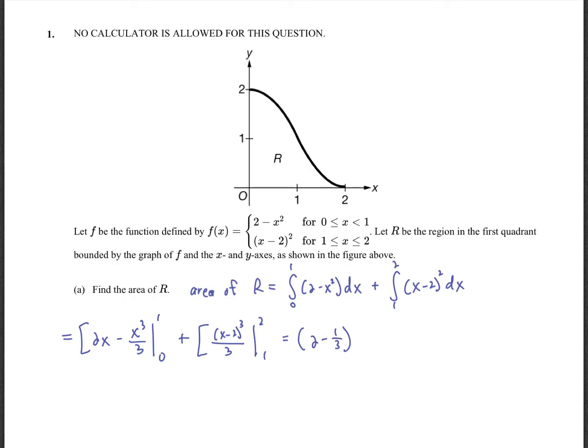And then for the next part, if we plug in 2, you get 0. Technically we're doing plus 0 minus, but we don't need that. Then we plug in 1, and this becomes 1 minus 2, negative 1 cubed is negative 1, over 3 is negative 1/3. Okay, and then we can see here we have a minus 1/3, and this will be a positive 1/3, so those will cancel, and this ends up being 2.